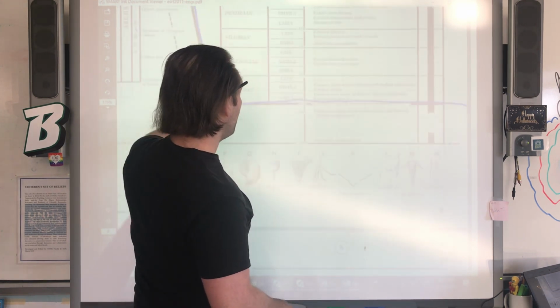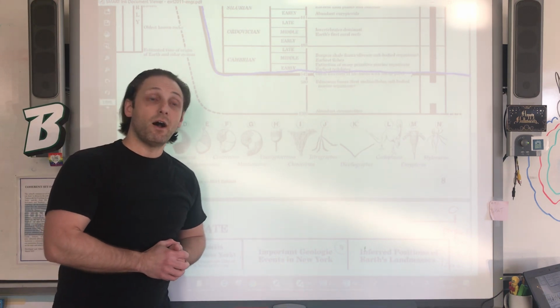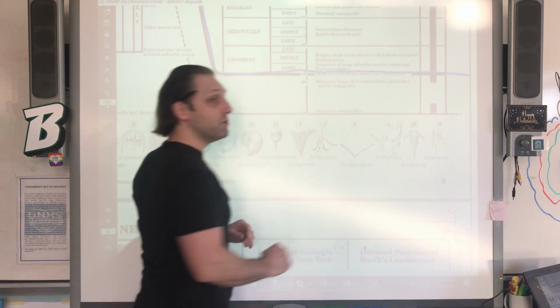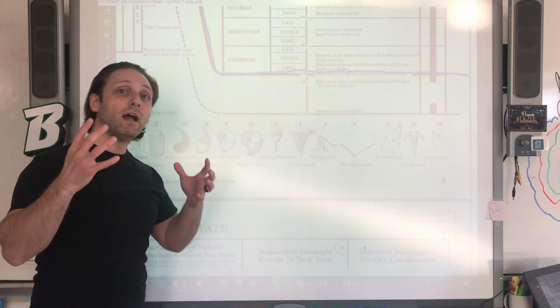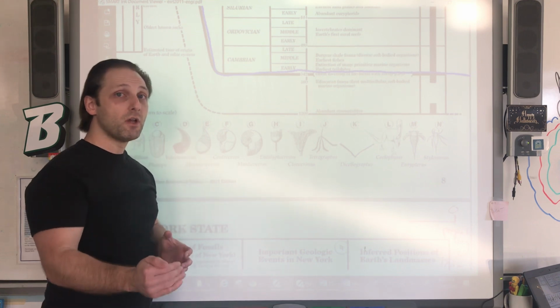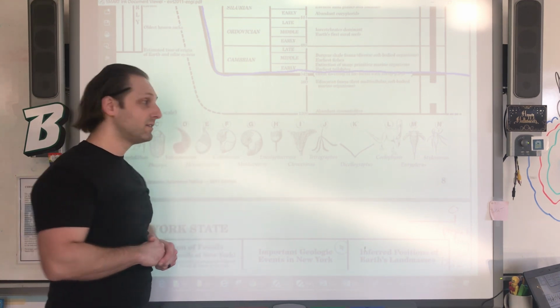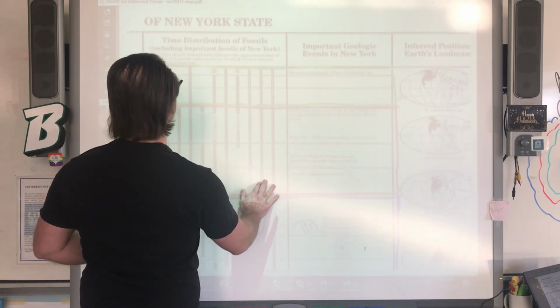Okay. Let me just introduce you down at the bottom here because you're probably curious. We will use these once we get to page 9, but these here are all different fossils that you can find within New York State, and they do provide us more identifiable ages for rocks or layers when we are looking in the geologic timescale. Okay? So let's go to page 9.